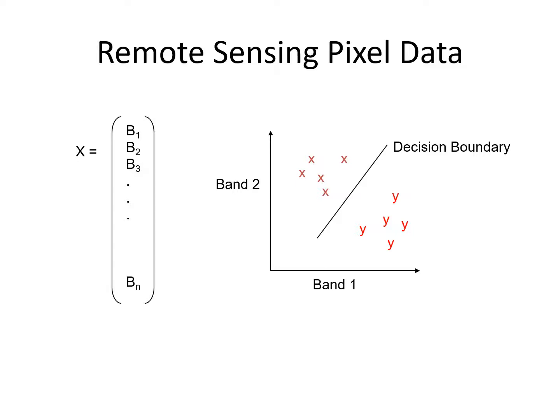Now, once we're looking at the signatures in bands 1 and 2 for these things, they sort of cluster out a little bit. We said these are the X's and these are the Y's. What the remote sensing software is going to do is fit some sort of a boundary between those two clusters. And it's going to say things that are close to the known X's that we have, to a point, we're still going to call them X's. But at some juncture, they're going to start to be closer to the cluster of Y's. Now, when it reaches that point, the software is going to call it a Y.